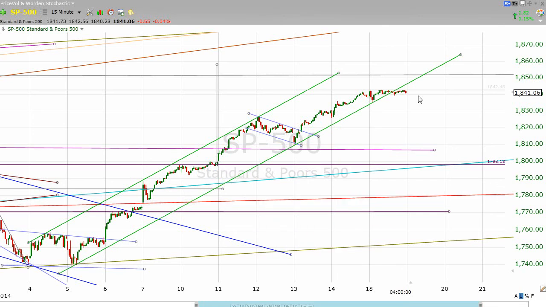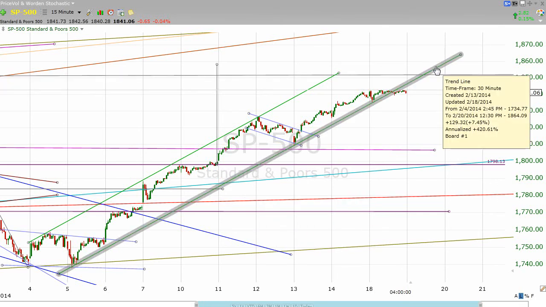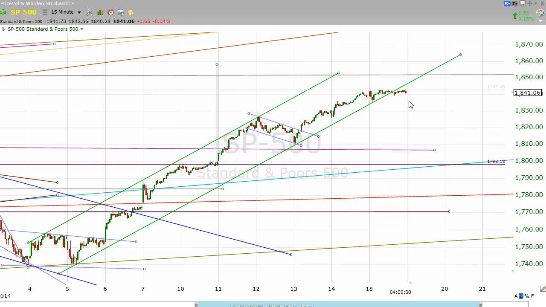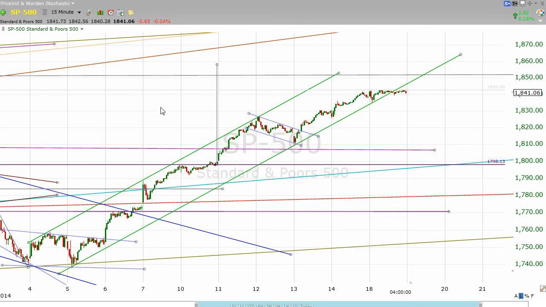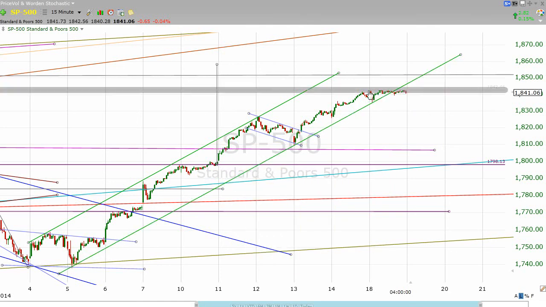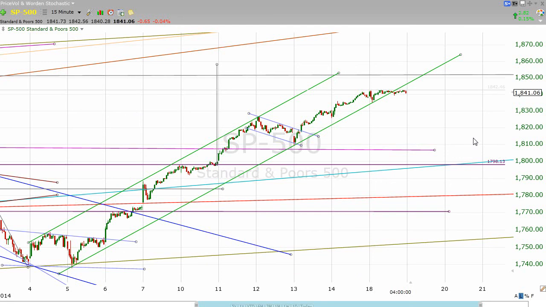Maybe if we get another bounce and we start to get a little bit more data, maybe we'll have an opportunity, or the market may require us to revisit the definition of this lower support line. But right now, I think the best thing to do is to leave it where it is and just say, yeah, the market is trying to sort out what it wants to do here. It doesn't want to fall down, but it also has encountered this resistance at about 1842 or so.